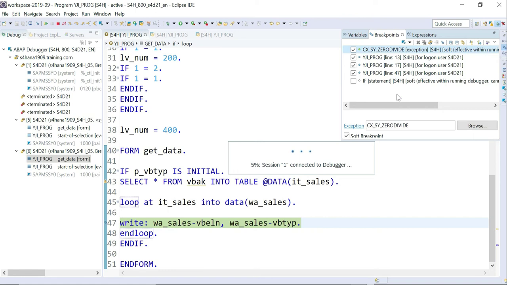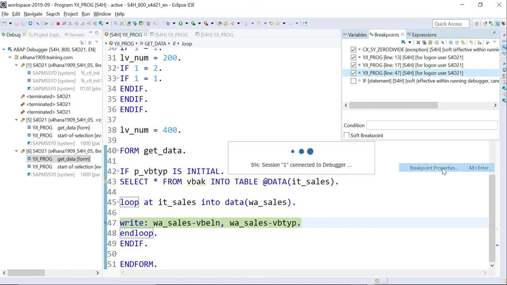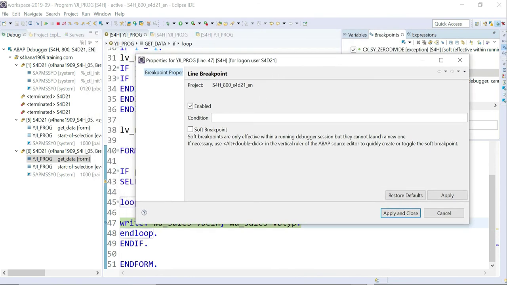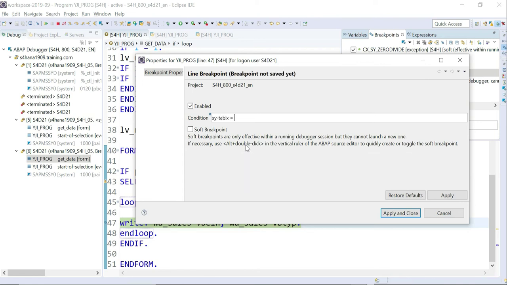Now go to debugging, line number 47, right? Keep the cursor, right click, you can say breakpoint properties, and the condition is over here. Here I'm going to give a condition, sy-tabix equals 12.